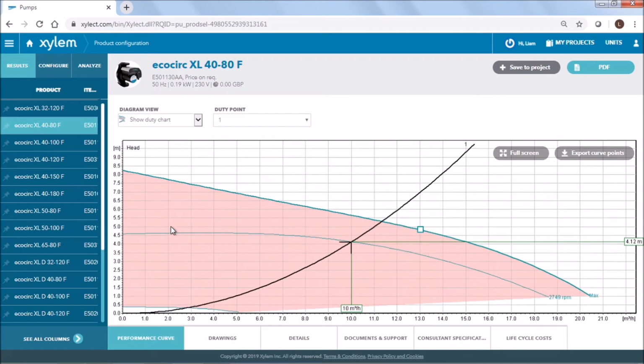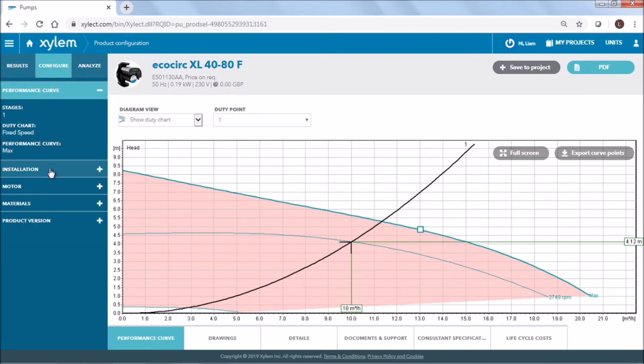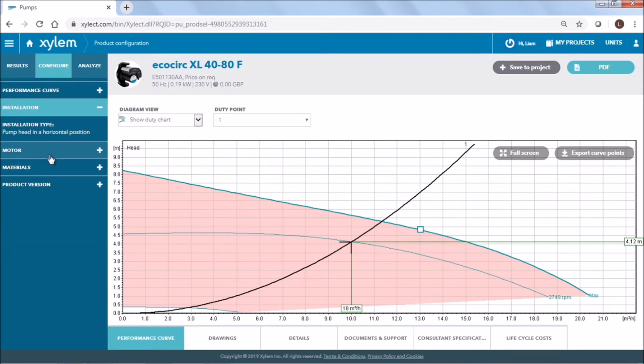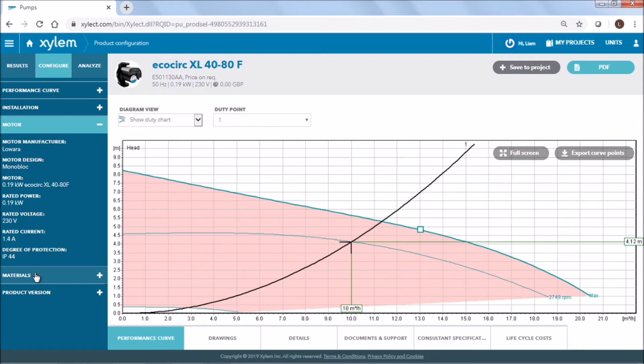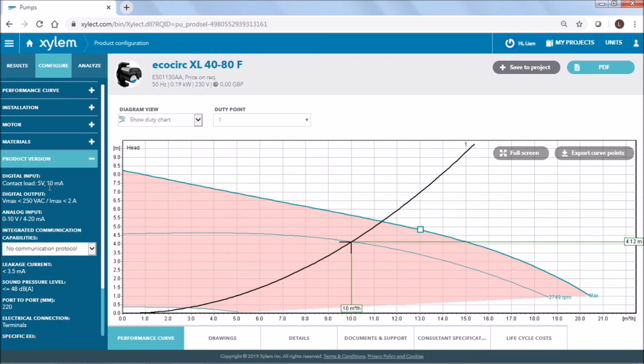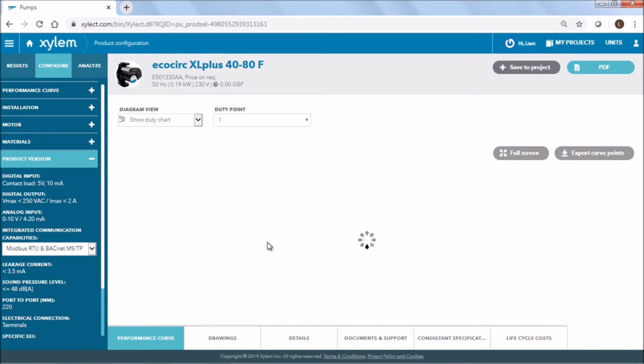We now need to configure the product to allow for Modbus external communication. Click Configure, then down to Product Version, then from the drop-down menu, click Modbus RTU.